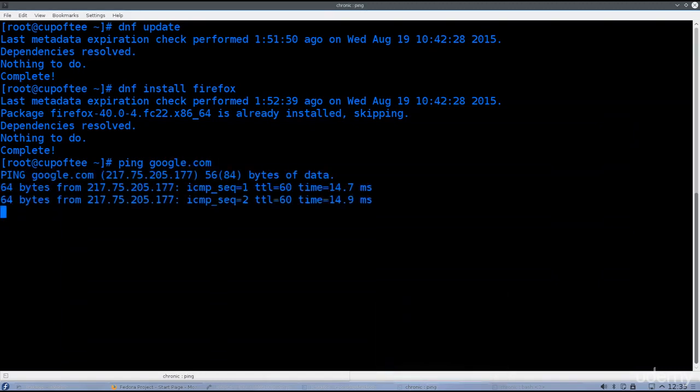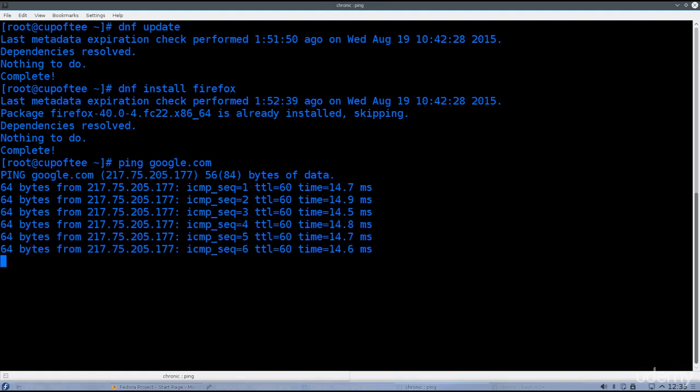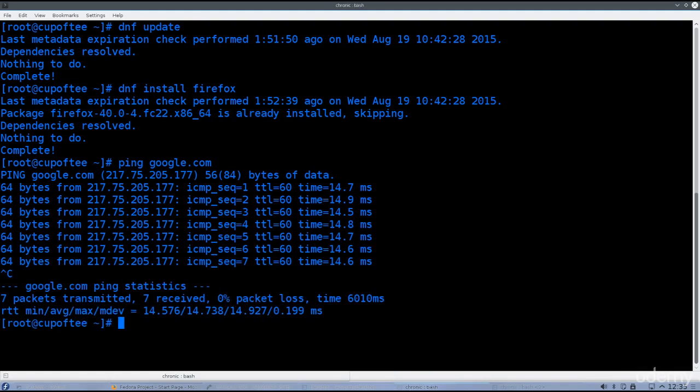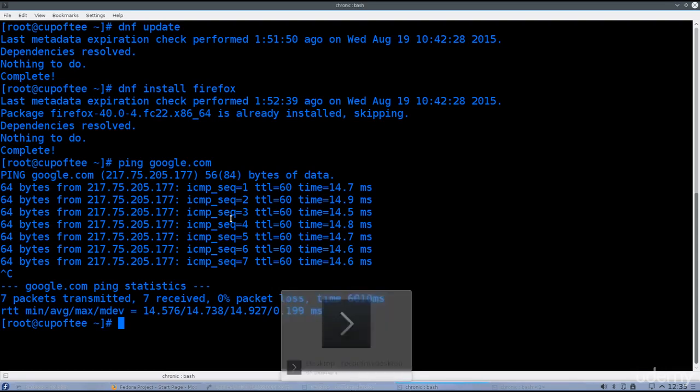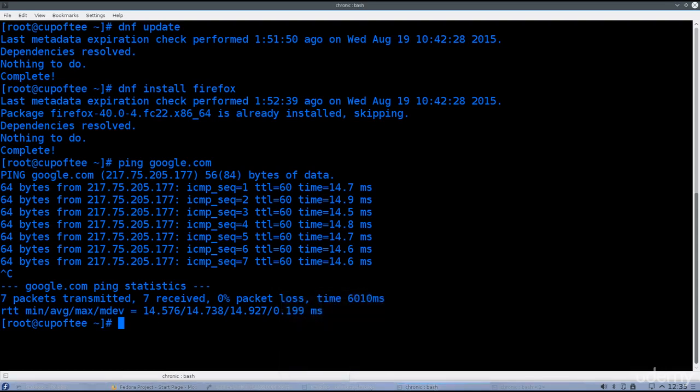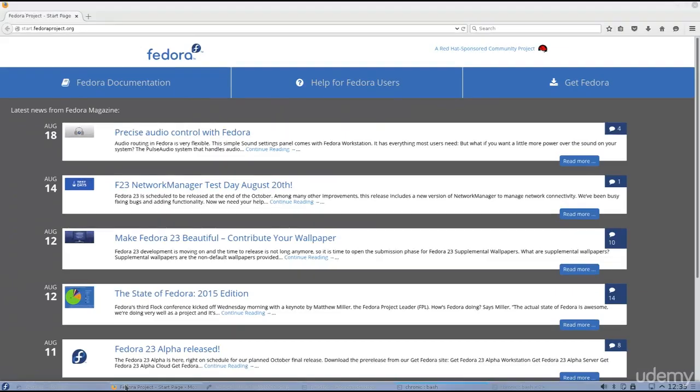Google.com. The fact that your default website or home page opens up in a browser is not proof that you are connected to the net, by the way, because those things can be cached. So just use the ping command to get a reply. Once you get a reply, you know that you are connected because the packets are traveling to God knows where, and then they're coming back to you.